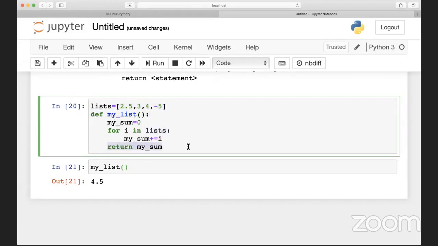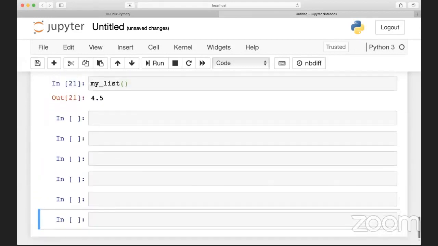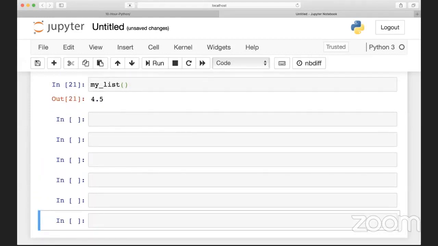And then define the return to specify what I'm going to call. So if you properly define the function, it should work when you call the name of it, my list, with the parentheses. So this is one of the basic applications of functions in Python.